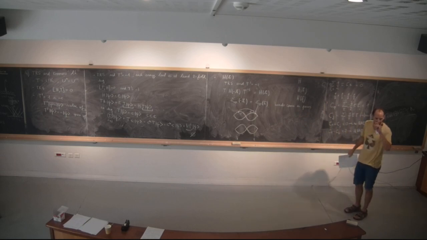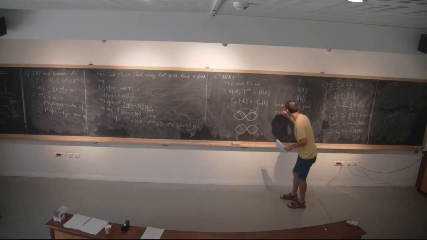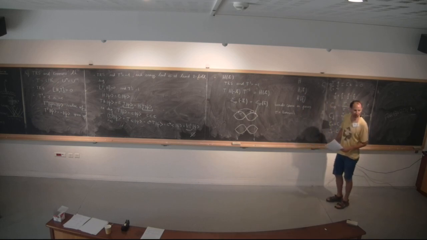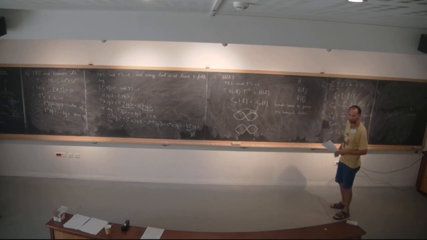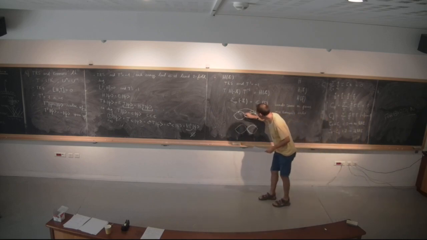Here, sigma will be called Kramers' index. It's not to be confused with the sublattice Pauli matrices sigma x, sigma y, sigma z. So sigma here is called Kramers' index. It's the thing that replaces spin in the case where spin is no longer a good quantum number. Okay, so now twofold degeneracy, but it's in k space, it's not happening at the same position in the Brillouin zone, except here, here, and here.